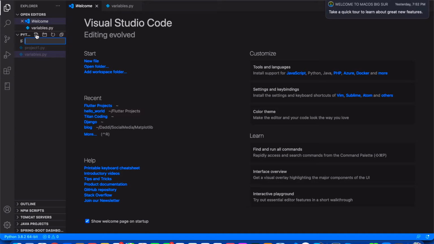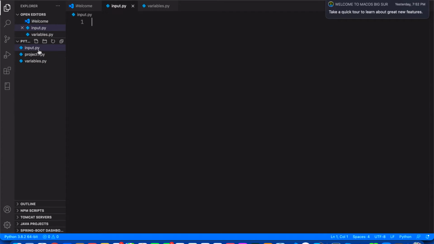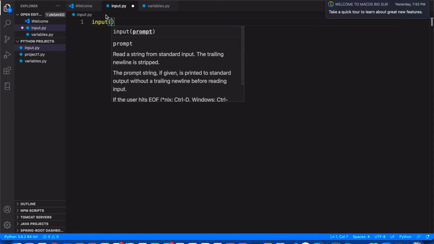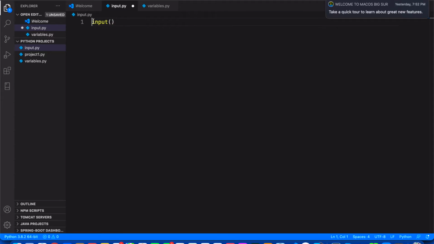So I'm going to create a new file in our Python projects folder, and I'm going to name it input.py. So first we're going to learn about input. To get input from the person who's using this code, we're going to type the keyword input with the parentheses.